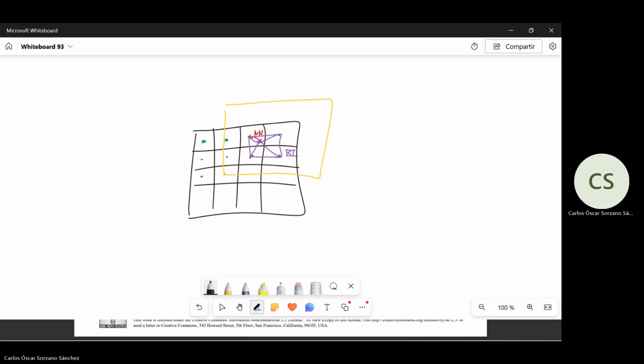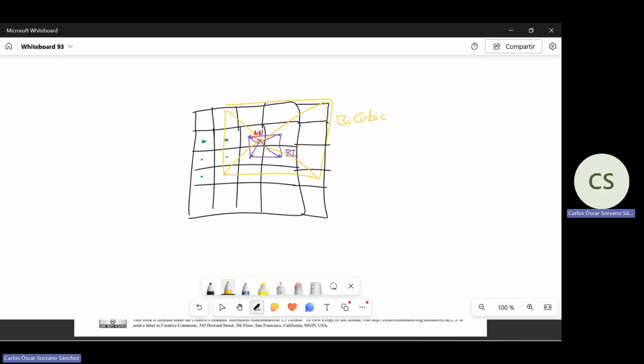Saying that this image is bigger, so we have more samples. Why not take a bigger neighborhood and then estimate the value from all these samples to estimate this one? So all of them are taken into account, and this would be the bicubic interpolation. So this is what we will see today.